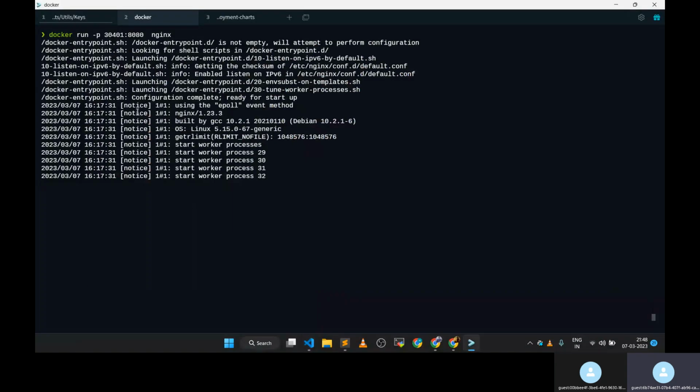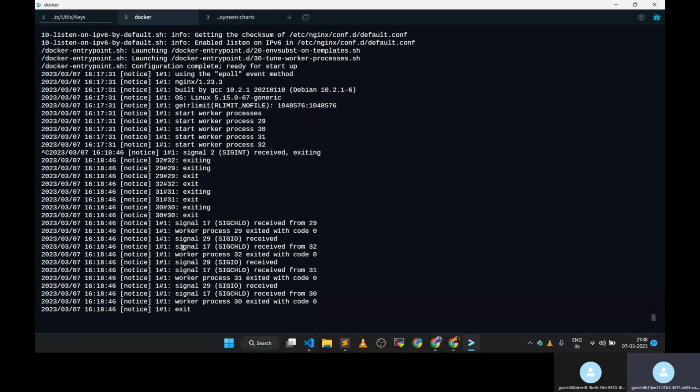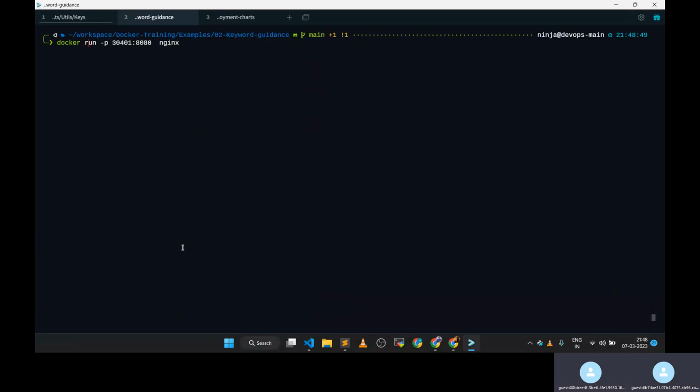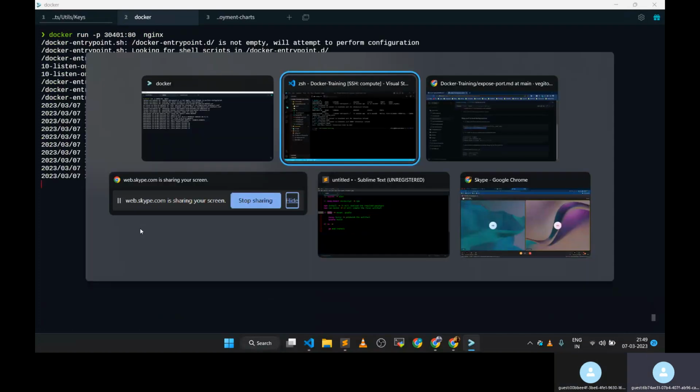So let's stop this container and delete it. This time we'll use port 80. So this 80 means it is the port of the container, and this 30401 means it is the port of your host machine. I am running this. Now it is running.